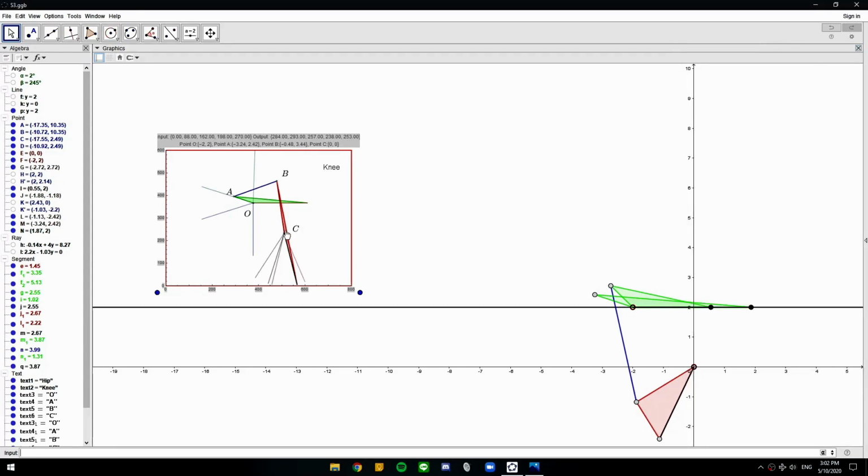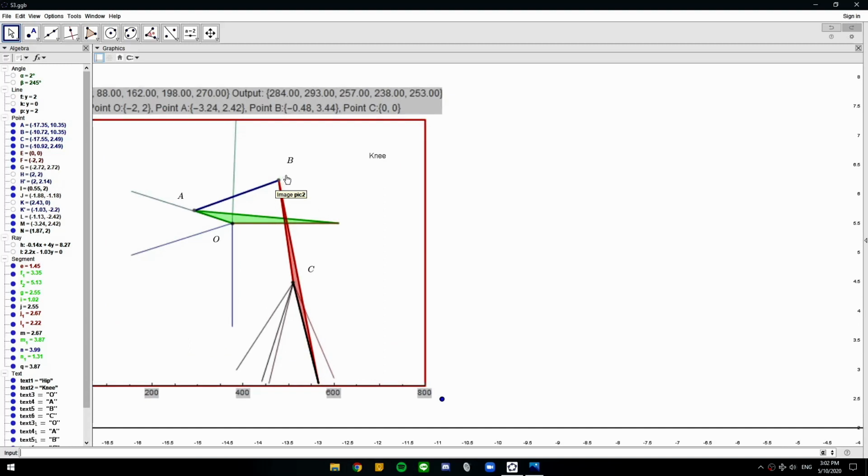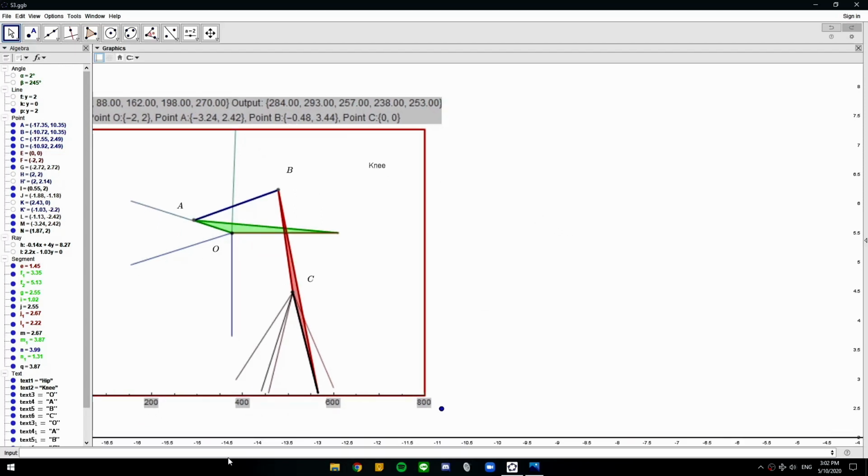And we know point C is the same, so all we need to do is find point B and the point here that defines the output angle. So point B here is -0.48, 3.44.